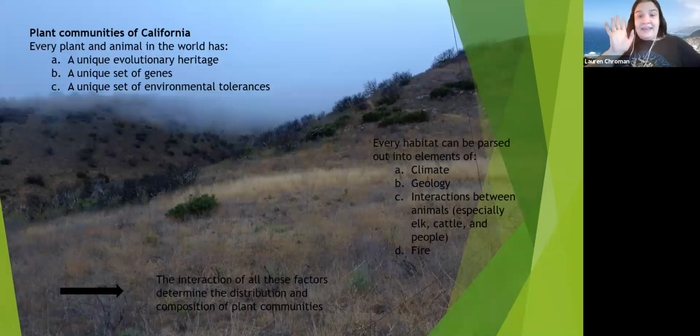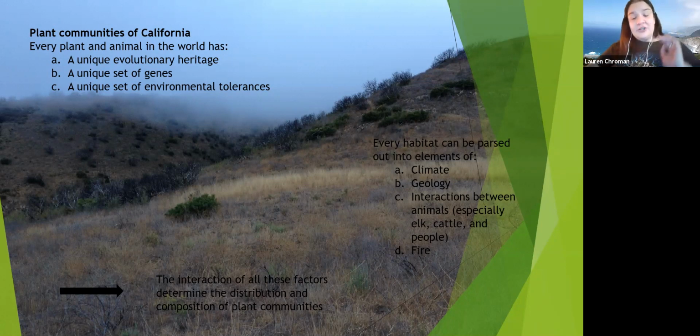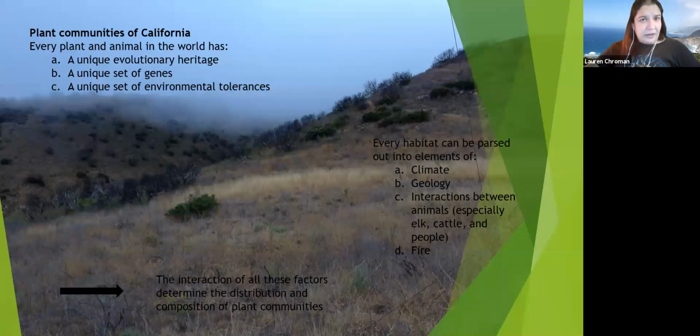All right, now that we've had a whole lot of information all at once, I want to talk with you a bit about what kinds of plants you may see here in Southern California. And I do want to first establish that what we're going to talk about are some habitat types that we see really well here in California, but goodness, they are not the only habitat types here in California. I have really, really tightly narrowed down the list I'm about to present to you to those that you'll see most often here in the Southern California region, around LA, Ventura, Santa Barbara, and San Diego counties.